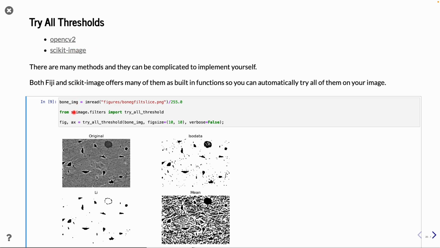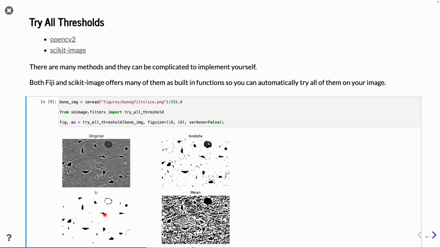In scikit-image, there is even this try all thresholds function that goes through all the threshold functions and shows you the original, and then shows what each of these methods produces. You can already see here that the performance is very different between them.